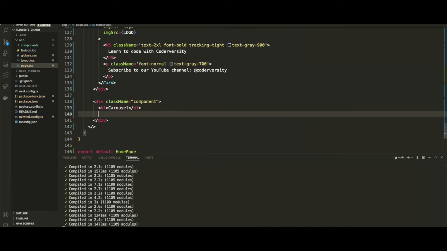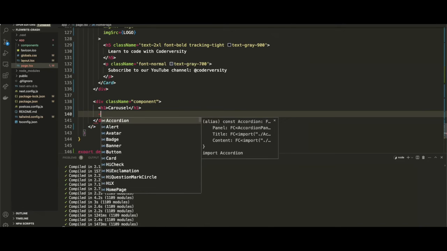Now for the Carousel component, as you guys know, it's essentially a series of images, usually, that you can show within a box, and it would normally have a slider element to it. So you would have images within a slider, and you can use certain buttons like left and right buttons or previous and next buttons to cycle through the various images. Let me show you exactly what I mean if you're not 100% sure what I'm talking about.